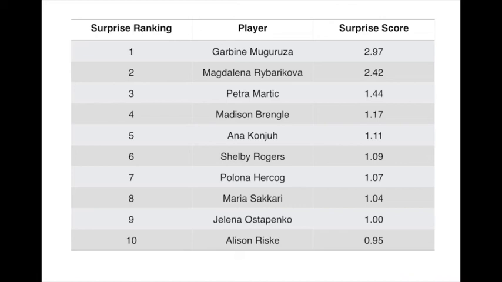The ninth spot goes to Jelena Ostapenko, who kept up her surprising run this year after her title win at the French Open and reached the quarterfinal at Wimbledon. Her biggest challenge in getting there was against Elina Svitolina, which had the most to do with landing her ninth. The final spot goes to Alison Riske — the third American in our list — who had major successes over Kristina Mladenovic and Sloane Stephens, getting her to the round of 32 and earning the tenth spot in our surprise ranking.